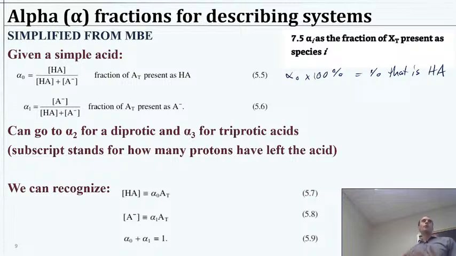Now, saying that is going to be really obvious, right? Just to say it out, the amount that's in HA is going to be the fraction that's in HA times the total. But to have written it out is actually very convenient, and you might forget that that's something you could just write out as an equation, right? Because that gives you another equation when we're solving these problems to do the algebra. And we can also say the concentration of A minus is going to be equal to alpha 1 times A total. And I've already talked about this one as well.